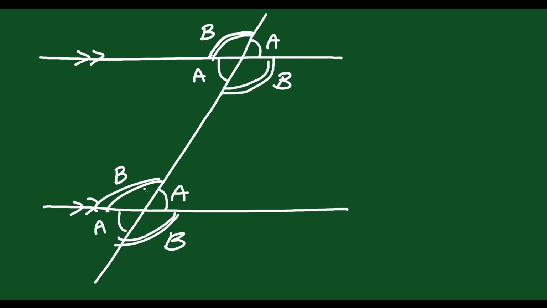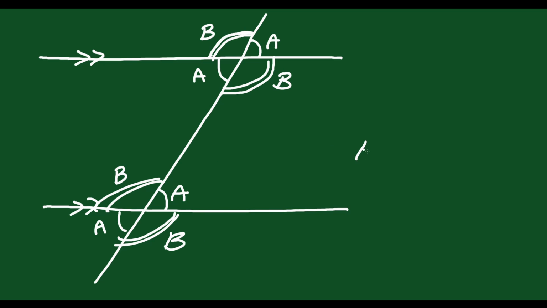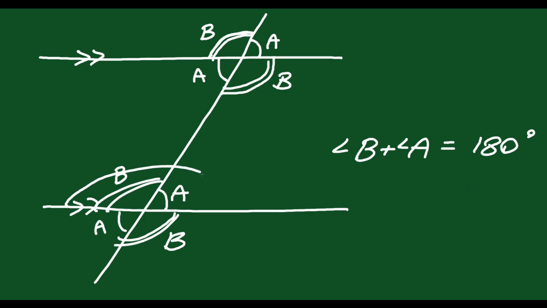Now what's cool is that if you're looking at this whole angle here, from here to here, that's obviously 180 degrees, right? If you have a flat line, that's 180 degrees. If you go all the way around, it's 360, right? But just half of it is 180. And so, angle B plus angle A should equal 180 degrees. And that's true for this, right? You have B and A gets you to 180. It's also true here, because you have A and B. That makes a straight line, right? A flat line, that's 180. Same with this here. B and A makes 180, right? And so you can keep that in mind.